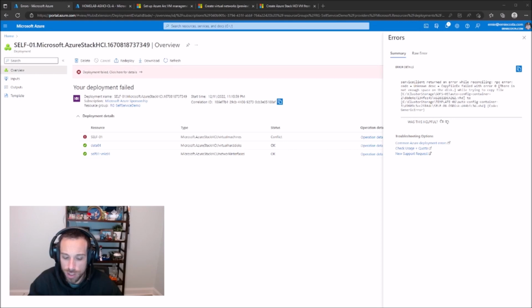One of the nuances of how Resource Bridge decides to place the VMs is it just picks any of the CSVs that are available to it, at least based on the documentation that's provided as of today.